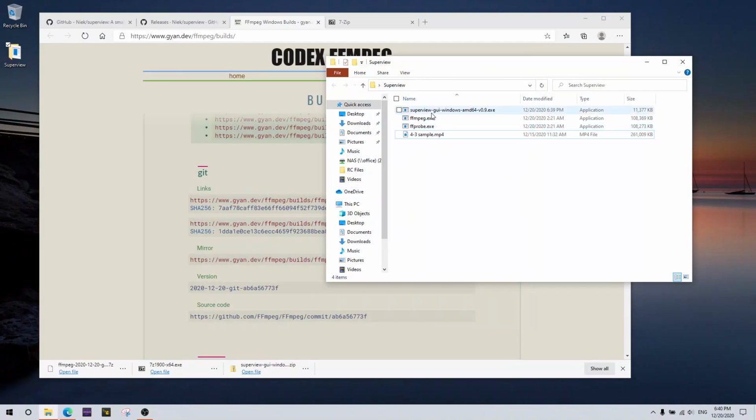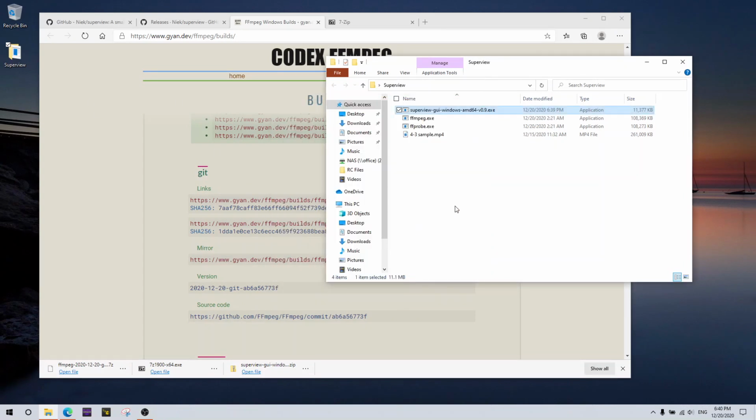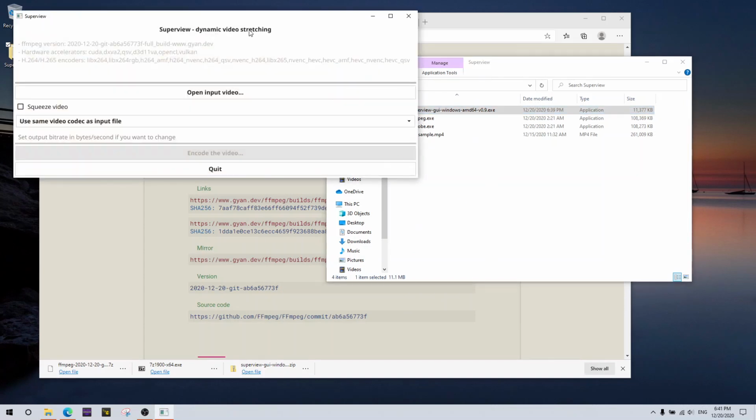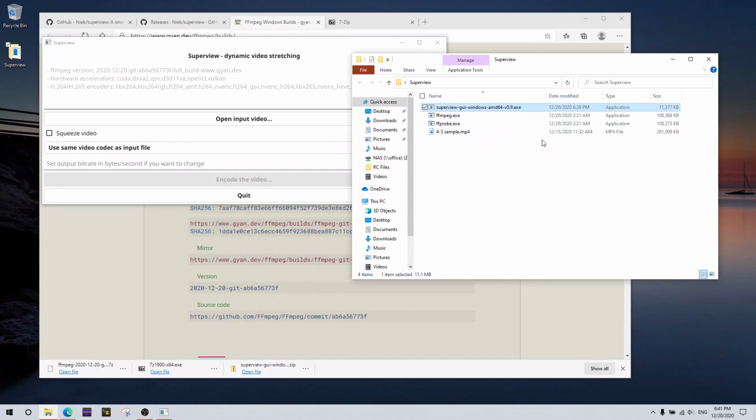And we'll go ahead and launch the Superview GUI program. And you might get this warning here, so let's run anyway. And the reason I put the video files in the same folder here is I think this is the easiest way to do it, and plus I haven't run into any errors. Like if I did it some other way, like if I tried to install in the program files folder, sometimes I get error messages where I can't process the video. So I put the video in the same folder here, and this seems to work every time.